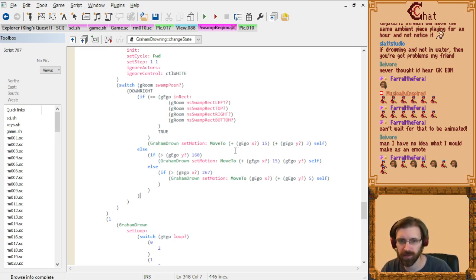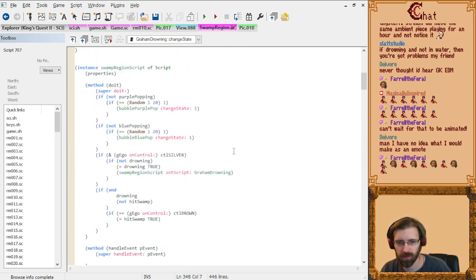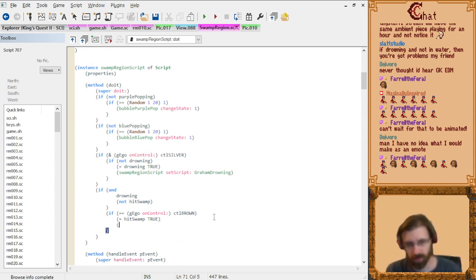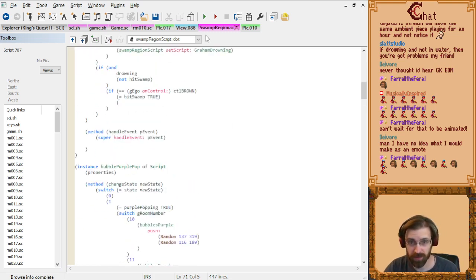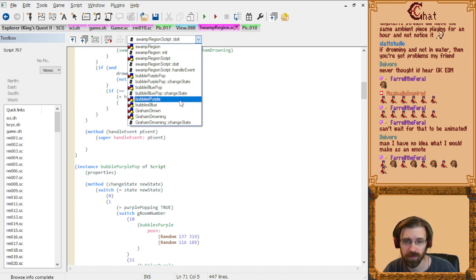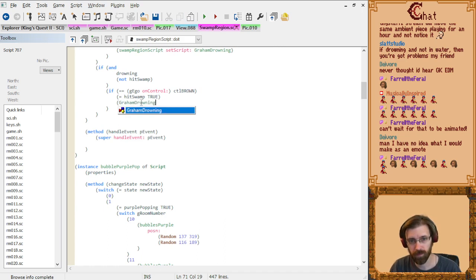Maybe I don't even need the hit swamp variable. Maybe I could just have it Q. Oh no, I will need it. But hit swamp true, and then what is the name of that state again? Gram drowning. Gram drowning. Change state 1.